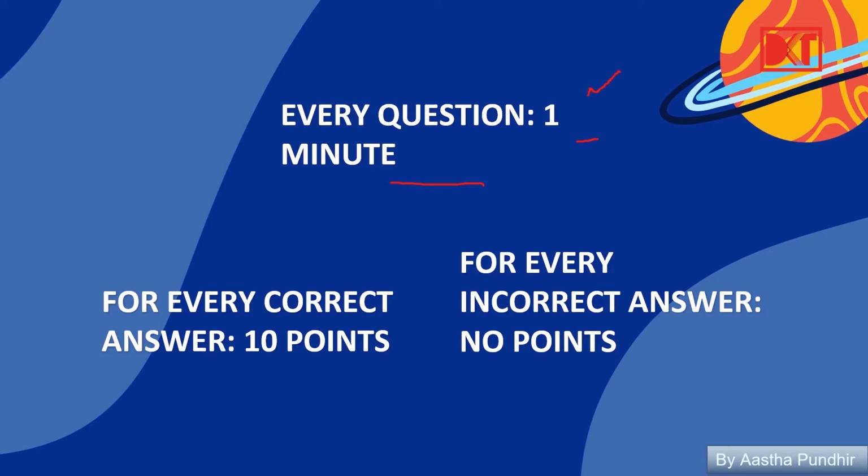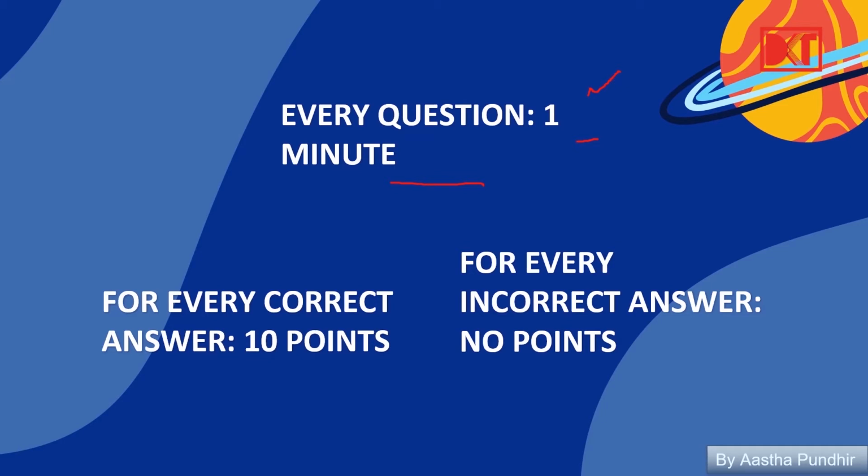Now suppose there could be two, three categories of students. First category is, suppose you answer the question within that 1 minute. So I would request you to fast forward the video and skip right to the answer. You should not be wasting your time. All right. Now the other students who are not able to answer the question in 1 minute, you don't skip to the answer. You pause the video and you write down your answer.